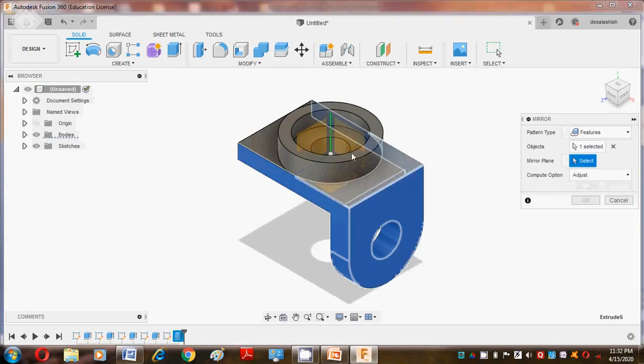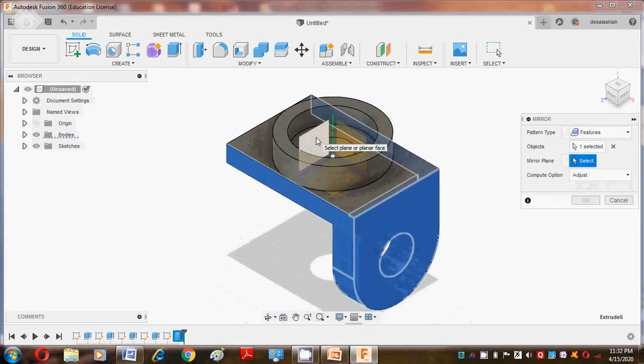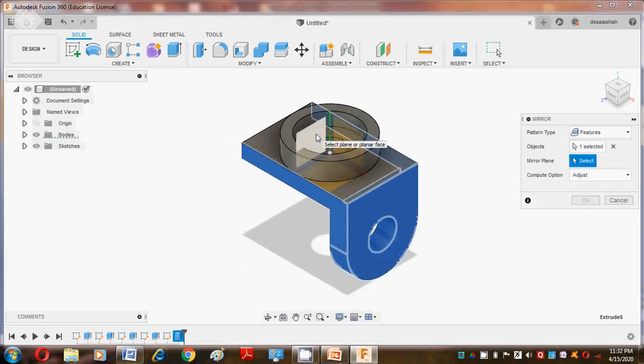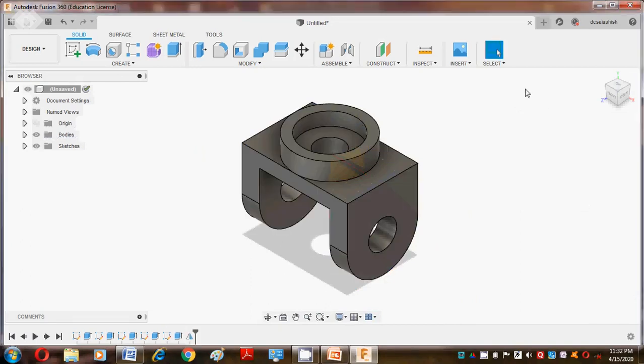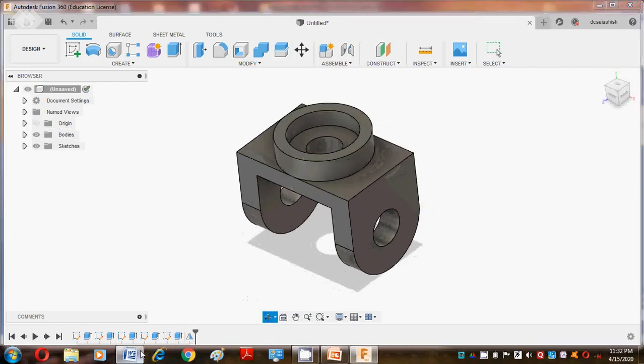Then I want to mirror, so this face, this side is required, so I choose the mirror plane with this side, and then say okay. So this is the actual 3D part made using Fusion 360. Suppose I want to give it an appearance, then only press the A button.